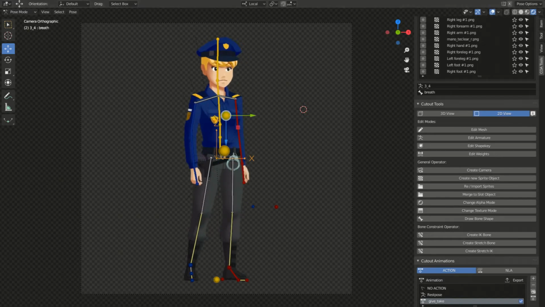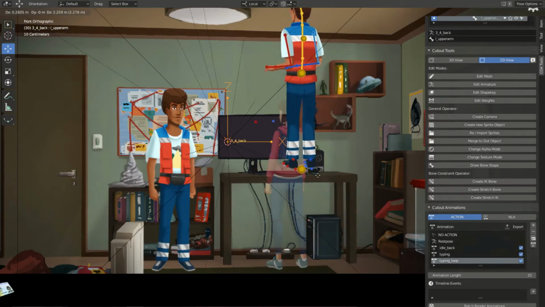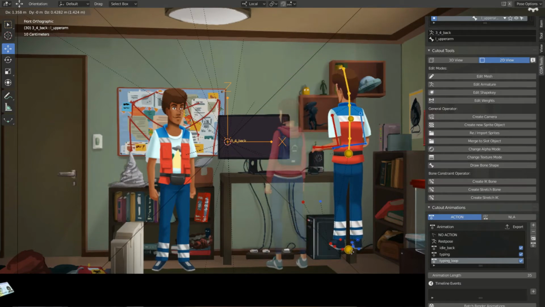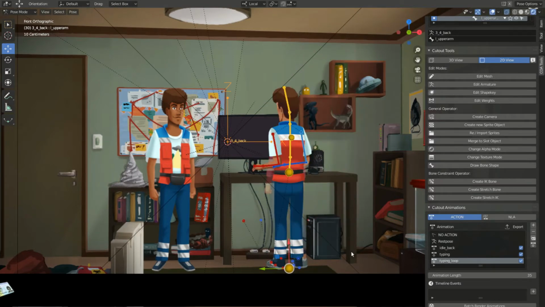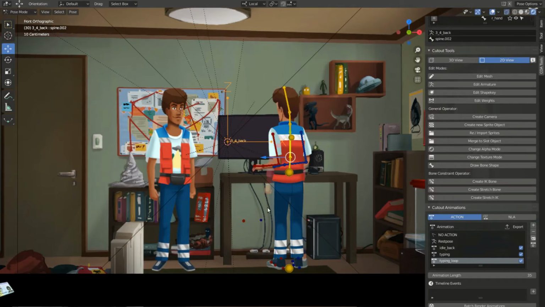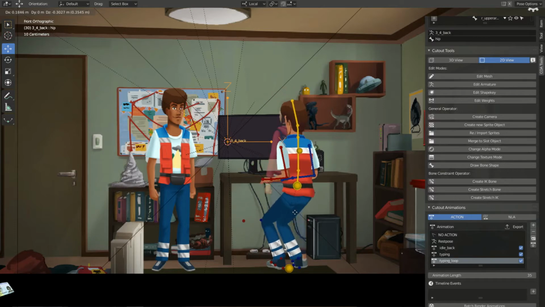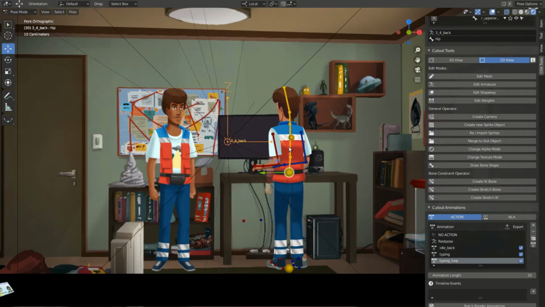I can show you as well Karim. In this case he's typing in his computer, and in this case I have Sarah below just for reference, like for scaling references. And here as well you see we have all these bones that allow us to control the character, and then again I don't need to control the legs, I can just move the hip and the legs will just do the right thing. Yeah, so this is another one.